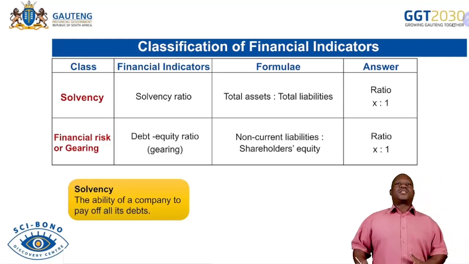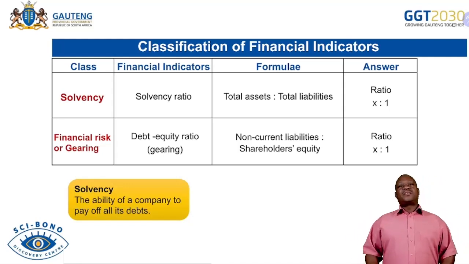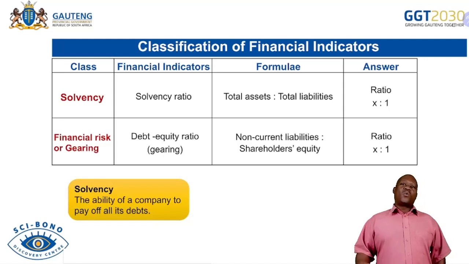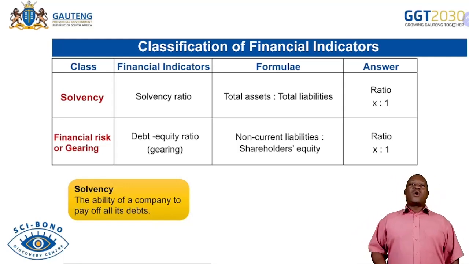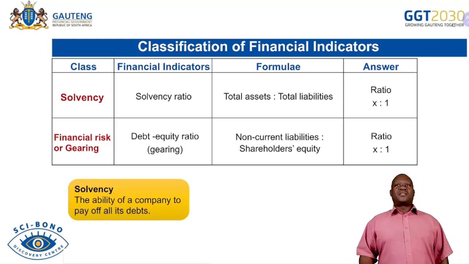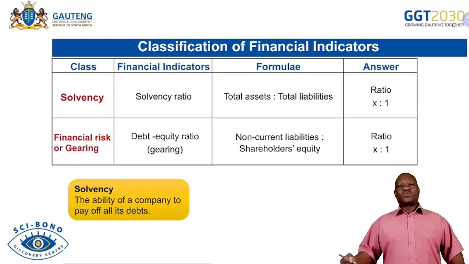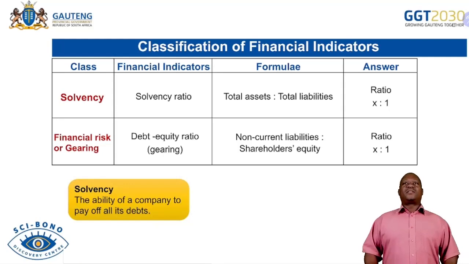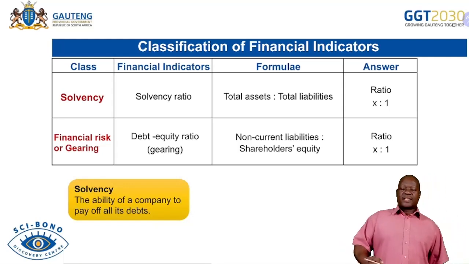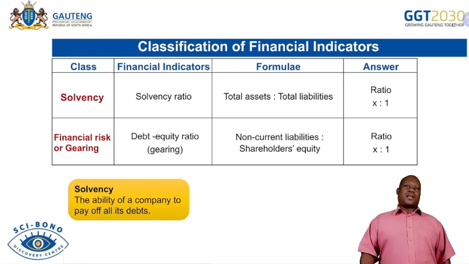Now, please take note. Your total liabilities, which is on the right hand side, when it comes to the answer in the ratio, it should be as to 1. So you divide the figure of liabilities into our total assets, so that we can come up with the ratio. So the ratio can be 16 as to 1, 5 as to 1, 2 as to 1. In this case, your liabilities side is always as to 1. Always indicate your answer as a ratio.